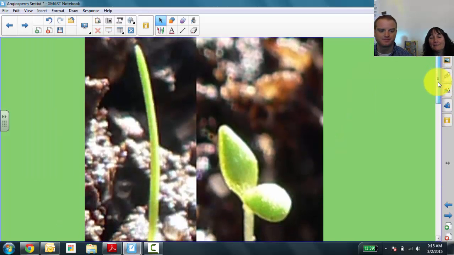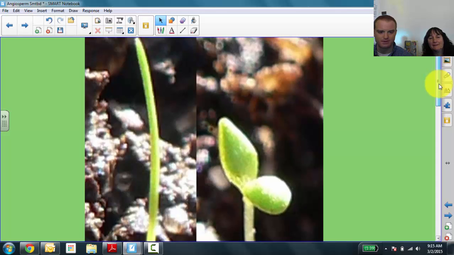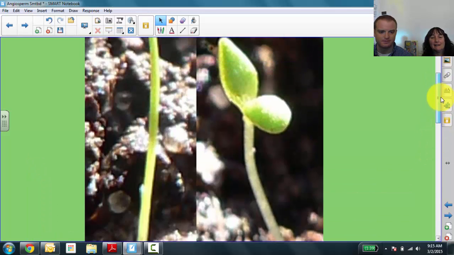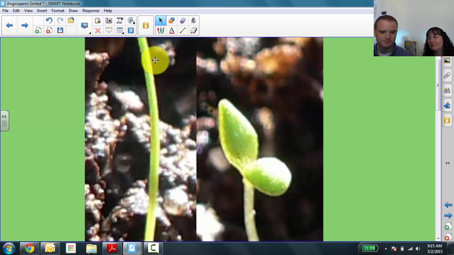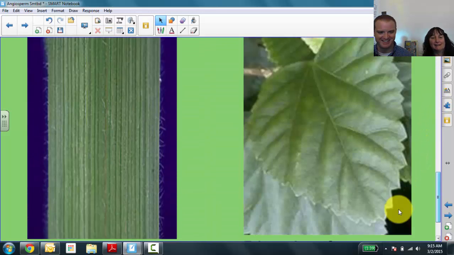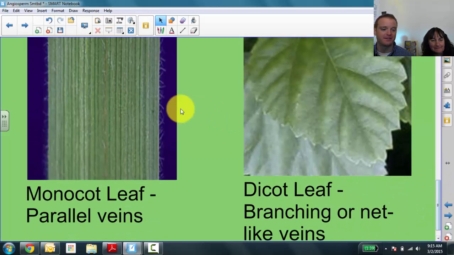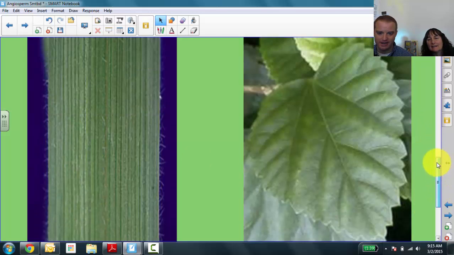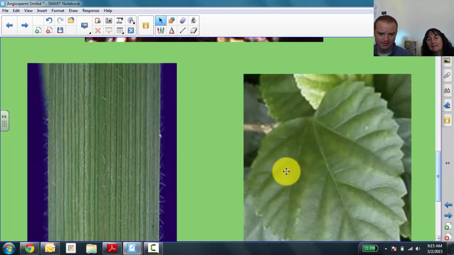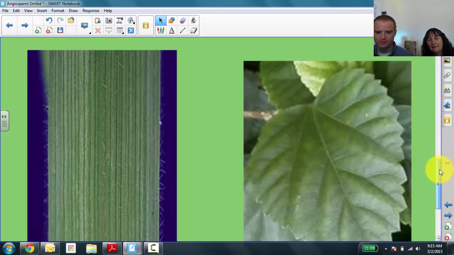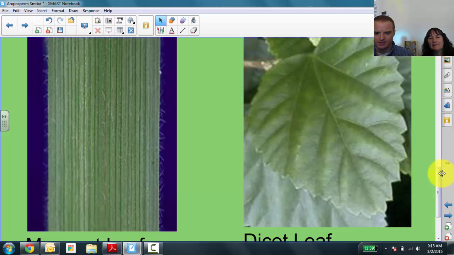Then, when the seedlings first come out of the ground, we have the monocot on the left-hand side. It's just that one leaf. If we had planted corn, we just have that one little seed leaf coming out. And the dicots, like the plants we planted, have two cotyledons. You see the parallel lines, the veins running through for a monocot. And for the dicot, there are main branches and little smaller branches that come off, so there's not quite a nice pattern. They scatter out everywhere.